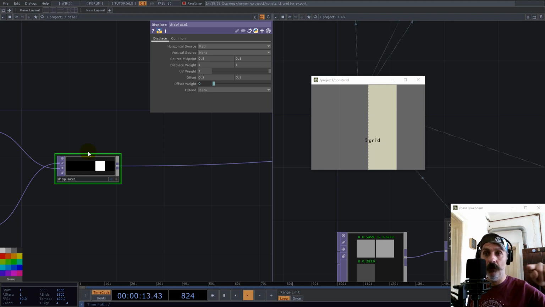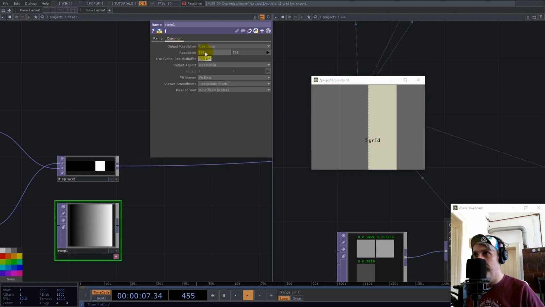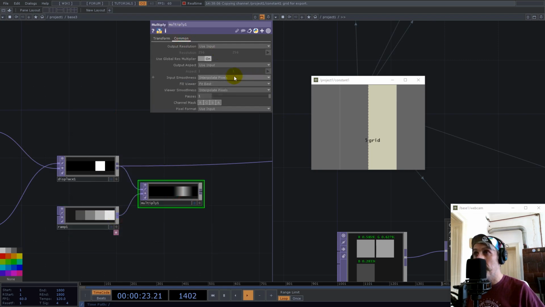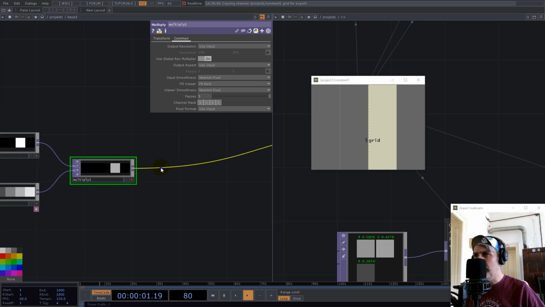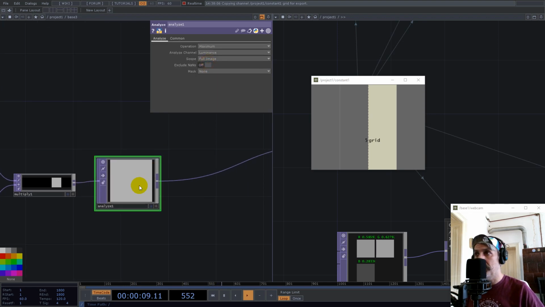I would like the rotation axis coordinates for all the points inside a slice. So I would like to be precise when I grab the points in order to rotate. For this, I will use a ramp here, and this has to be grid by one. Let's go nearest pixels, 32 RGB. Now if I multiply those two, like this, I can use an analyze here, and I go with maximum, and I have that value now.